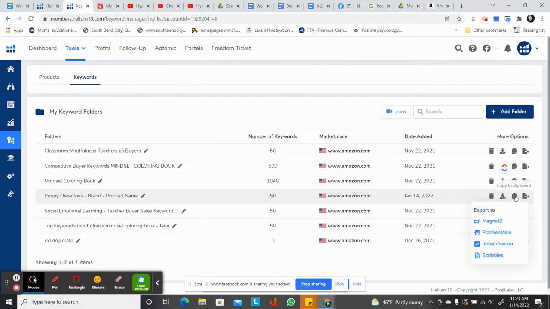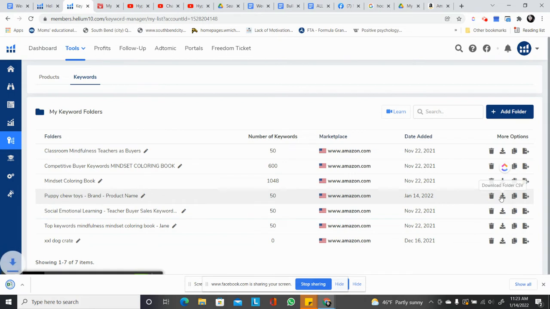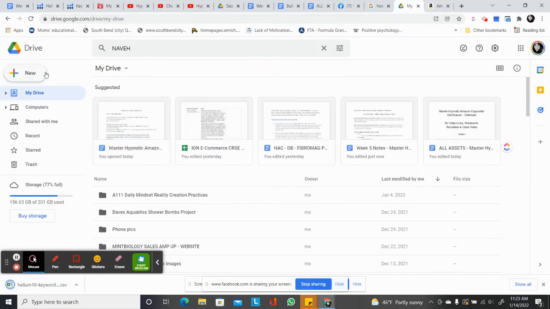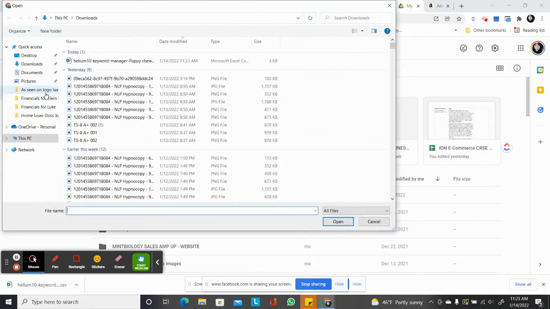We can copy it to a clipboard. We can download it. So I'm going to show you. We're going to download this first, okay? And then because I can't get Excel to work on my computer, I don't know why, I'm going to have to upload this to Drive. So just give me a second here. File upload. Go to downloads, Helium 10.